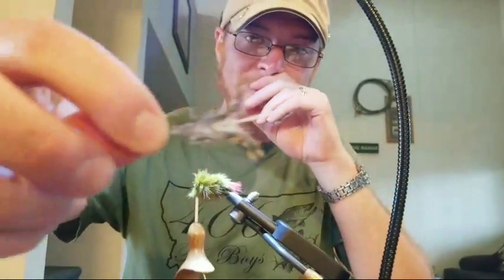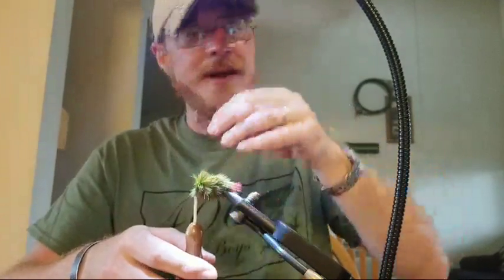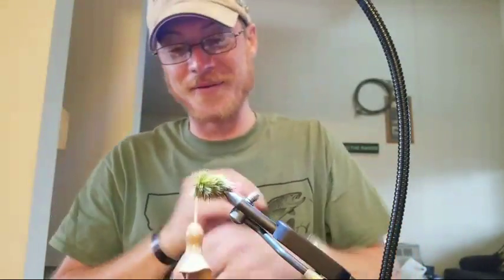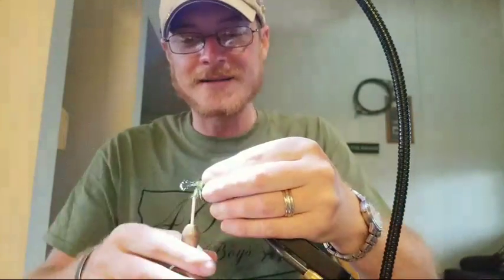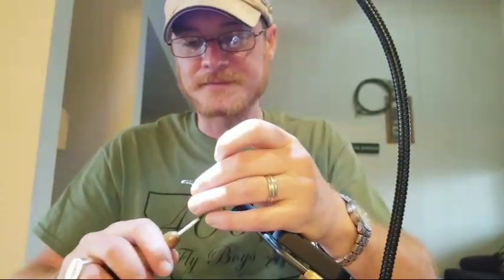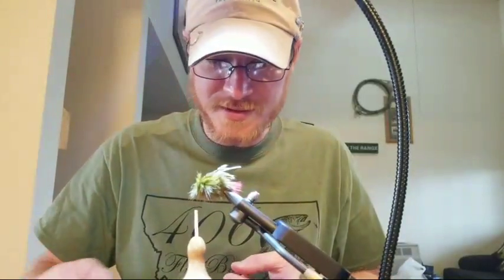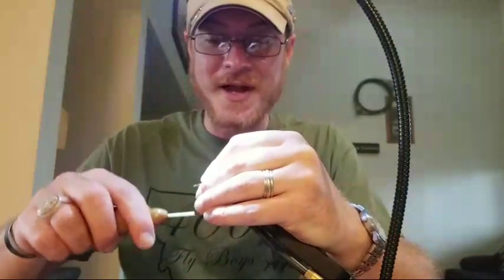All right, so I folded the fibers back. We're going to tie it in by the tip of the feather. Wait, we forgot to ask what time it was. What time is it? Oh, the time is not on your watch, my friend, because you know what time it is. It's hackle time. Tie that in by the tip. And let's go ahead and trim this off. I didn't mention what thread I'm using because it's black thread on a yellow spool. That's all I know.